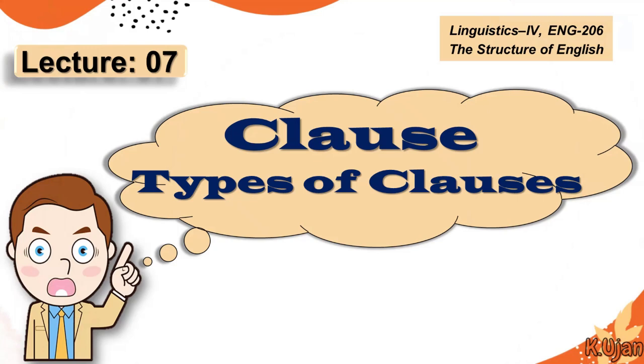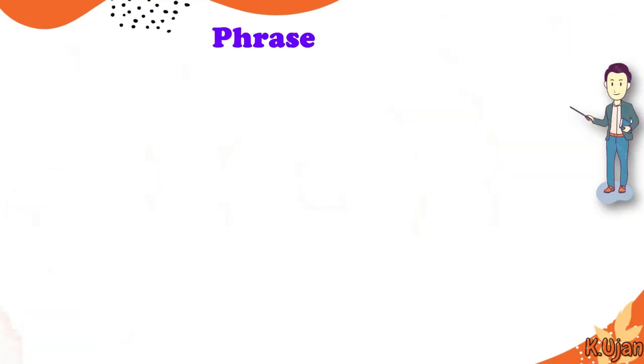This lecture is from the subject Linguistics Part 4, English Code 206, the structure of English. This is our lecture number 7. We already have conducted 6 lectures in this lecture series program. This lecture is not only essential for the students of linguistics, but it is also very important for all the learners who have been learning English grammar. So let's begin and talk about what is a clause.